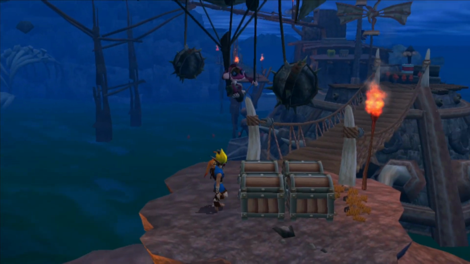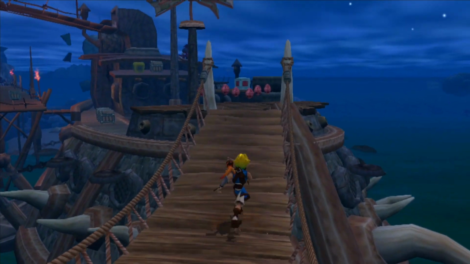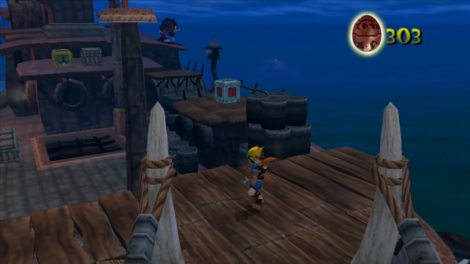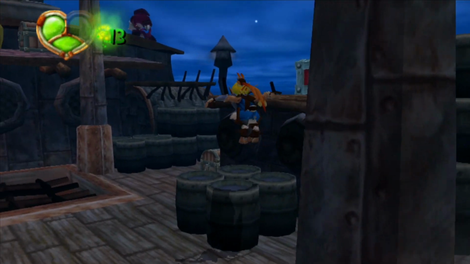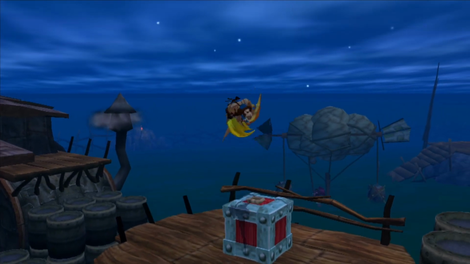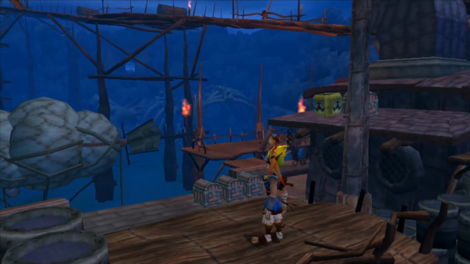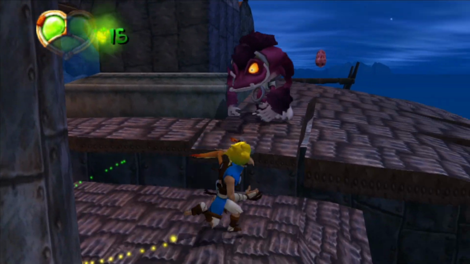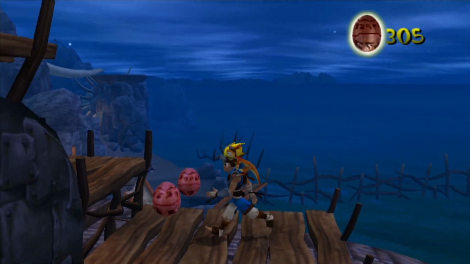Look at this guy. We're going to make our way across onto this boat. Get these eggs. Jump down on him. You do have to be careful when you do the jump and smash that there's not a second guy who's going to hit you. Ooh, that's... Yes, I'm sorry, I couldn't help but punch.